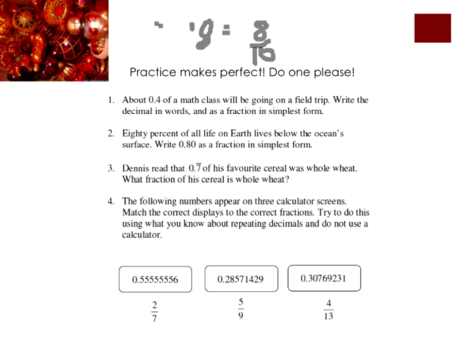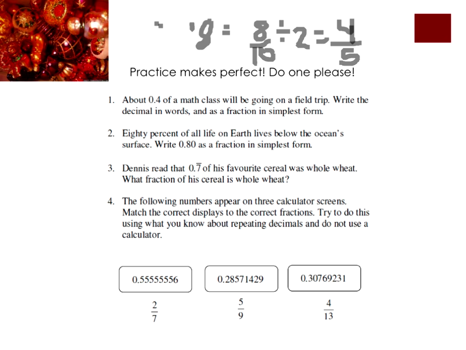They don't have any good ones for the ones we're doing right now. I was looking at them the other day. So we're going to divide the top and bottom by 2. I'm just going to write one big divide by 2 on there. 8 divided by 2 on the top is 4, and 10 divided by 2 on the bottom is 5. Now there is no number other than 1 that both of those can be divided by, so that's in its lowest terms. So if I was doing 0.4 of a math class going on a field trip, we would write the decimal in words, which is 4/10.